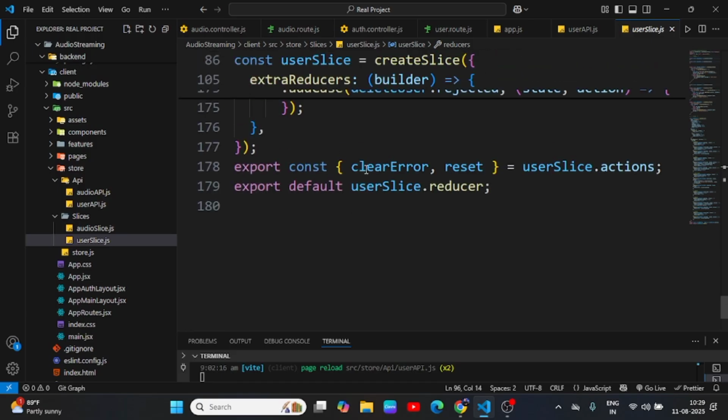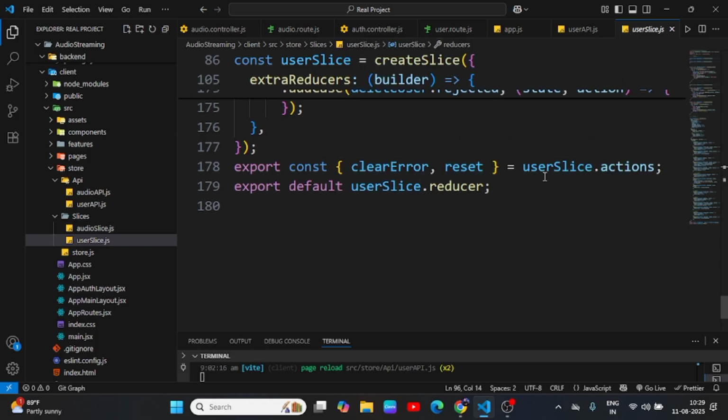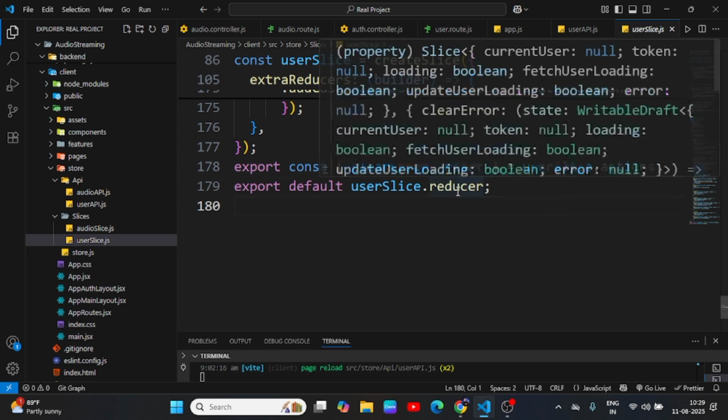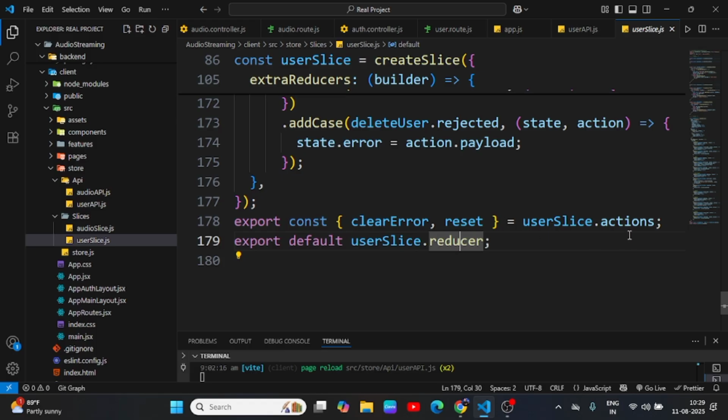Export const. So we are using destructuring: clear error and reset, from userSlice dot actions. This is the built-in, right? And then you also export userSlice dot reducer, right? So inside this reducer we are handling extra reducers, but inside here we are sending action.